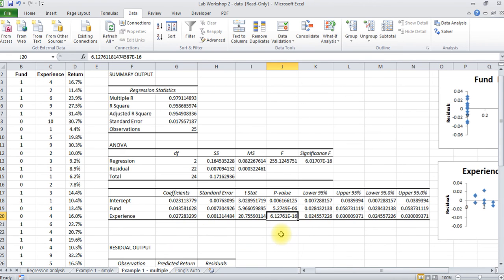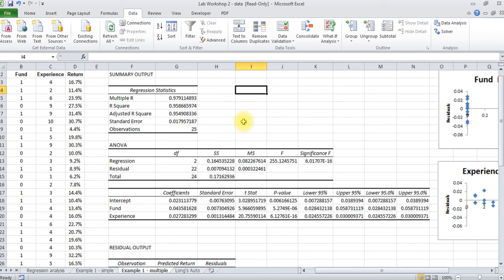And I have a small p-value for experience, so it again is having a statistically significant effect on the model. So everything looks good. My last question is, what is your estimate of the annual return of a stock fund where the fund manager had 7 years of experience?